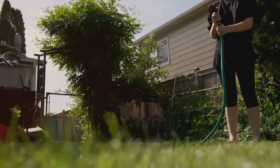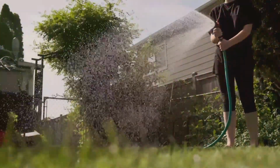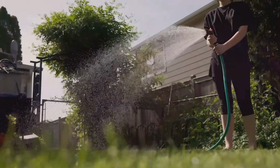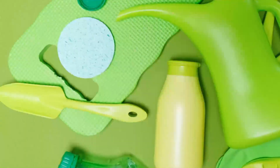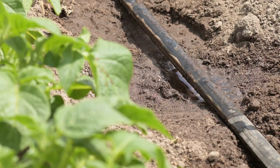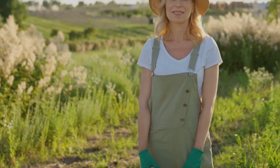You can camouflage the hose with mulch or create a dedicated channel for it. This not only makes your garden look tidier, but also protects the hose from damage and reduces the risk of tripping over it. Prioritize efficiency and effectiveness over aesthetics. While a beautiful garden is pleasing to the eye, the health of your plants should always come first. Your plants will thank you for it. Healthy, well-watered plants are more resistant to pests and diseases, and they will reward you with lush foliage and abundant blooms.